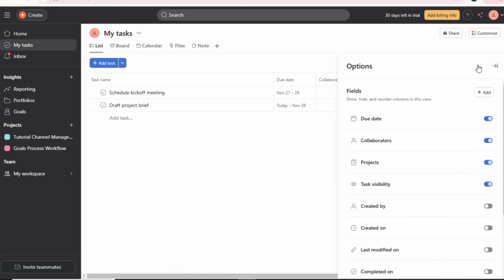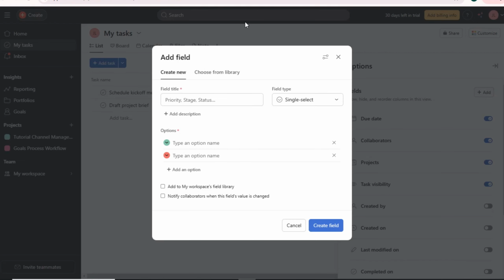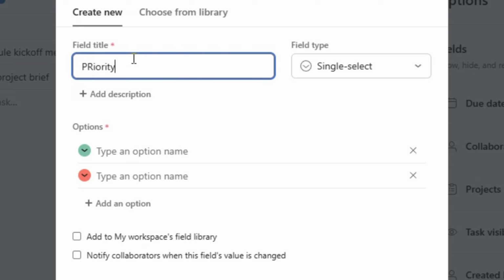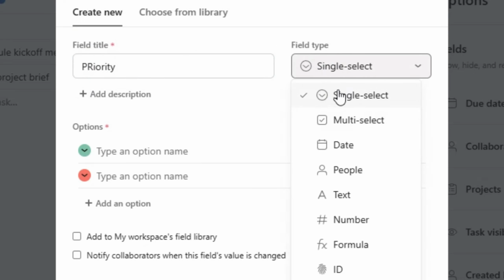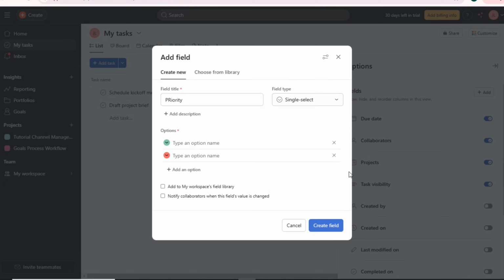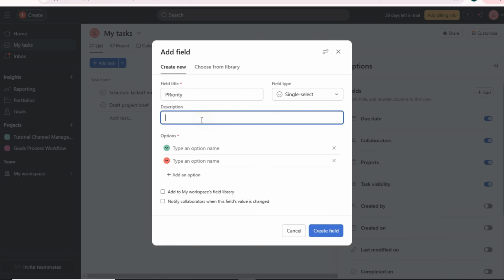If you tap this options right here, you can simply toggle on what you want to add to your task. For example, if you want to add another field, and name it priority, or status, or budget, everything is up to you. All you have to do is toggle on this field, or you could simply tap this plus icon. So there are two ways to add a field here.